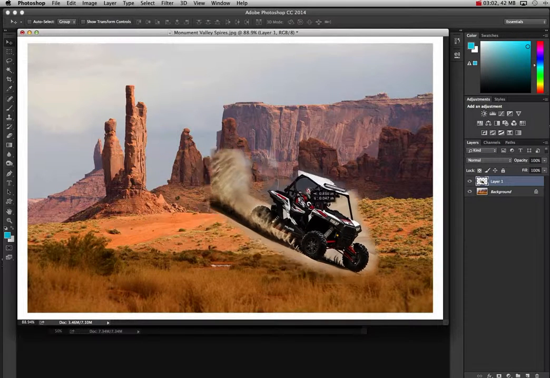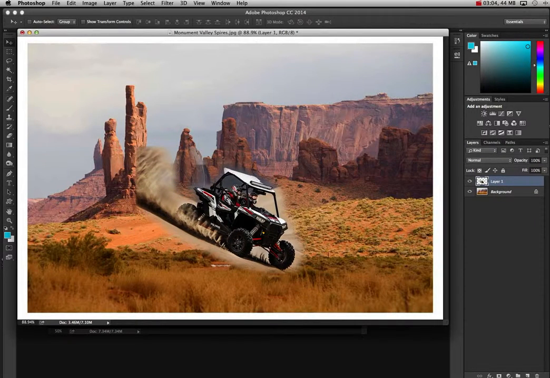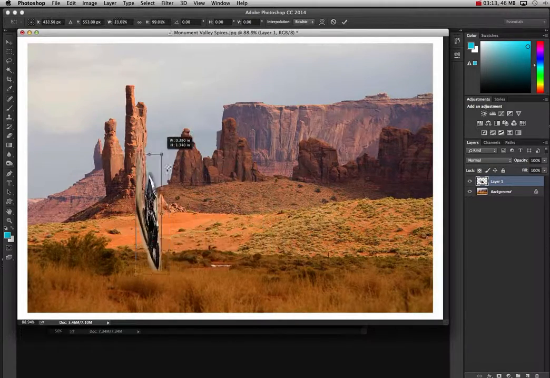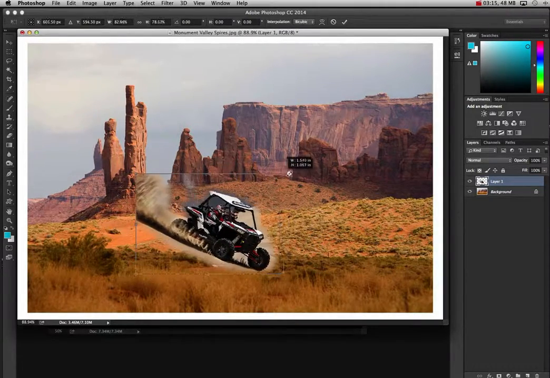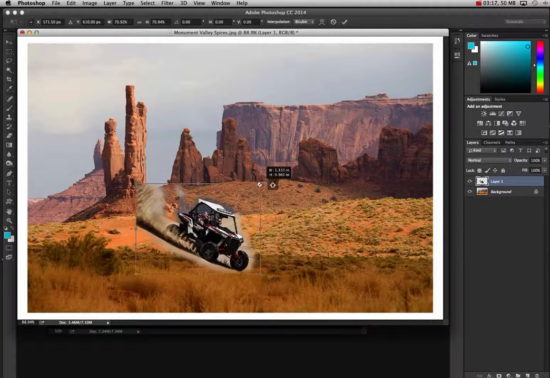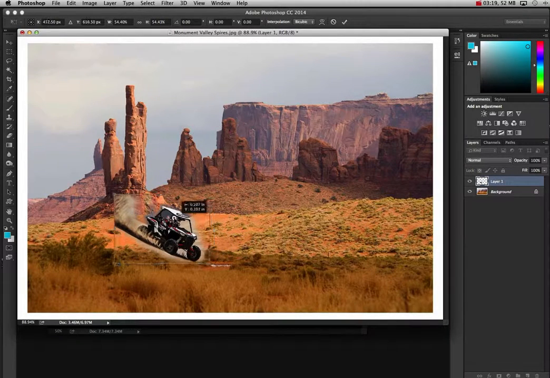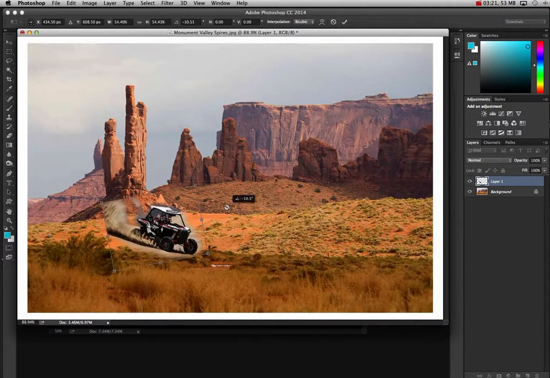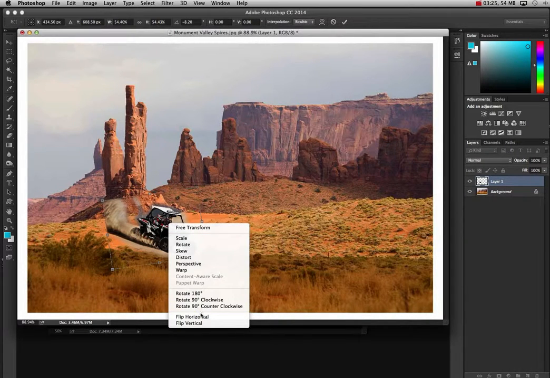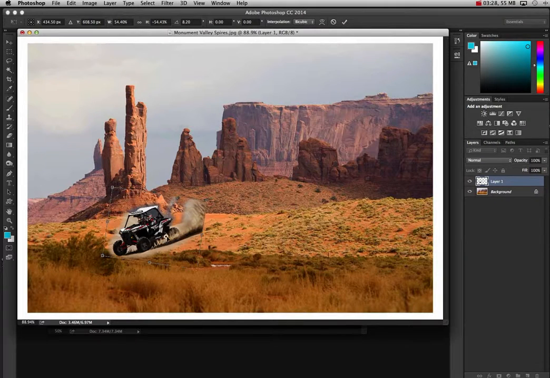Move tool. Okay, so where do I want to put that? Well, first off, I want to flip this and have it going the other way down this, like there's a dune there. So I'm going to hit Command T, and that can transform it. Now, if I hold down Shift, it constrains it. If I don't, it's going to squish and squash. But if I hold down Shift, it constrains it. I'm going to make it look like it's coming down that dune here, and I can click on here and kind of roll it here. Now, if I want to flip it over, I can just right-click, Flip Horizontal, and it's going down the other way.